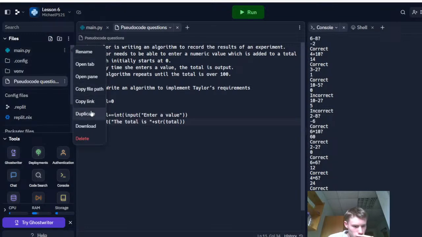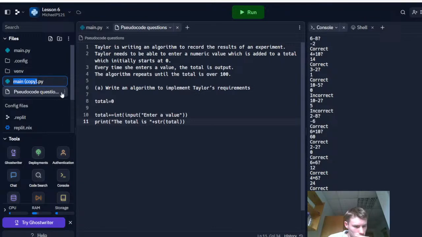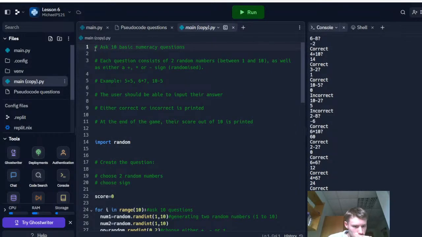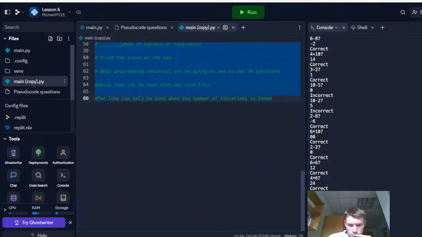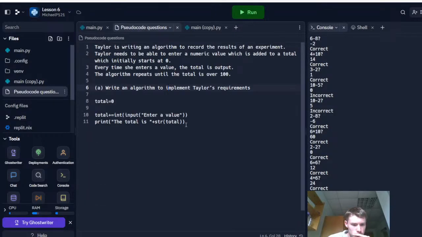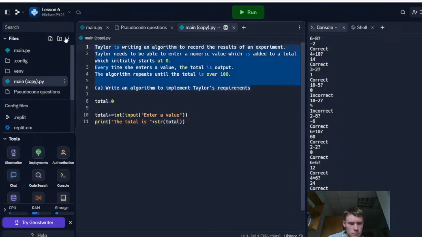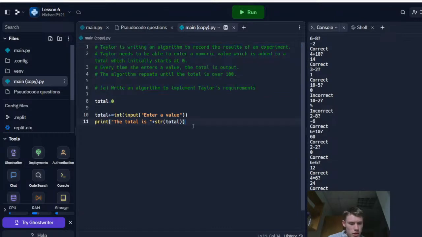I just have to duplicate this. So this will allow us to run it now.